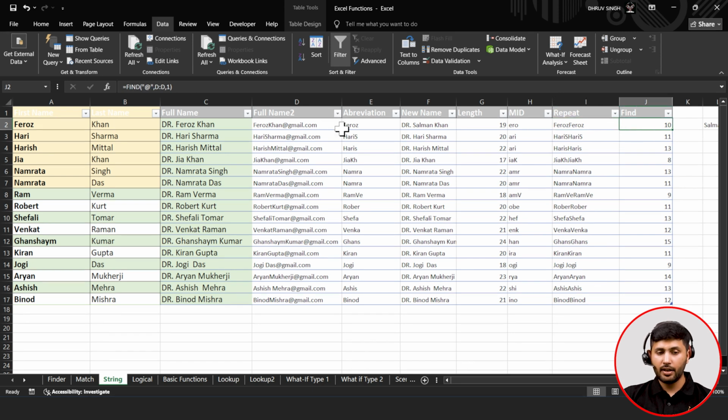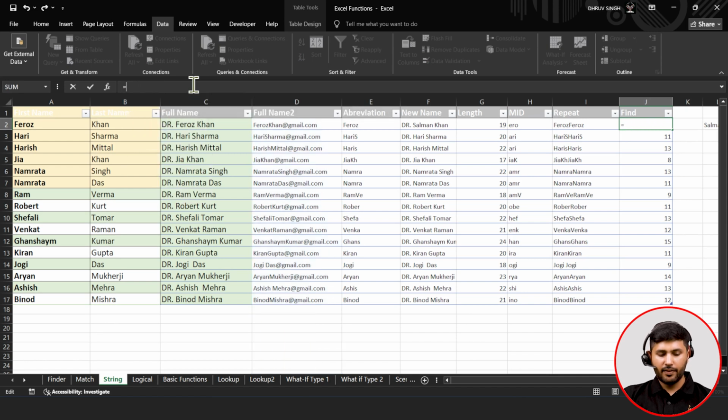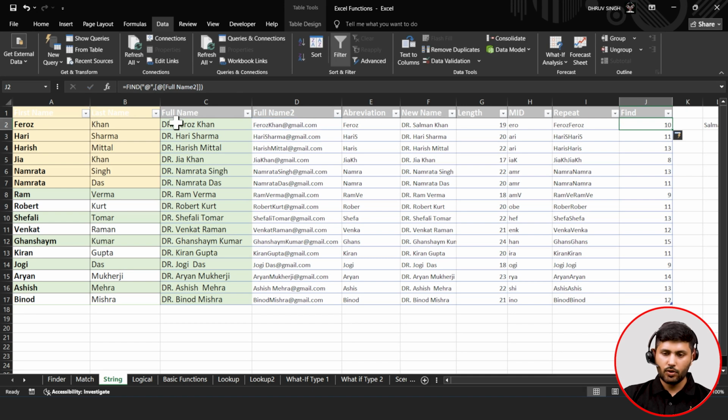We also have a find function over here. Find is normally used to find a particular text. Okay, we are finding the position of at the rate of. Okay, so I'll just write this from scratch. Find will generally ask you what do you want to find. Okay, so find text, I said I want to find at the rate of position. Okay, within what text? Okay, within this full name too. Okay, and what do you want the starting number to be? Starting number is not required. Okay, when you run this query, it will give you the position. Okay, so at the rate of is coming at the 10th position. You can count it over here: 1, 2, 3, 4, 5, 6, 7, 8, 9, 10. Okay, so at the rate of is coming at the 10th position. That is how this particular thing works.